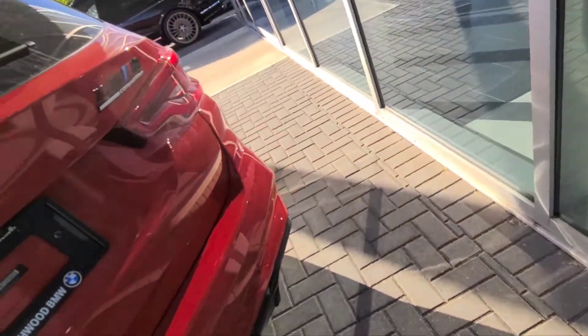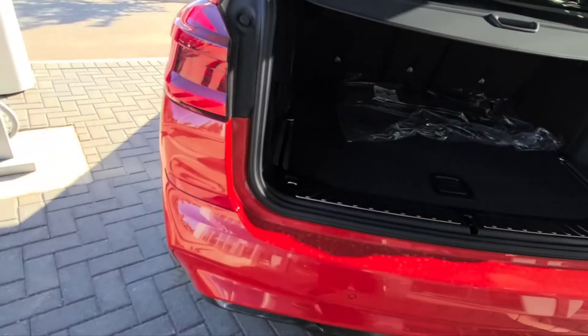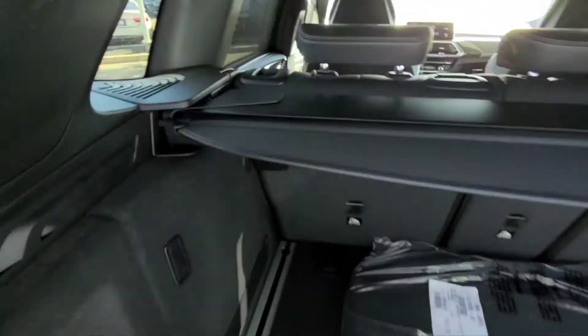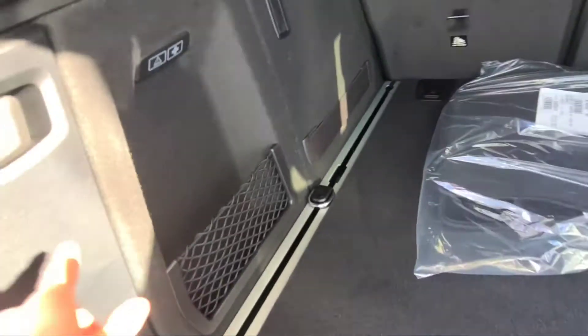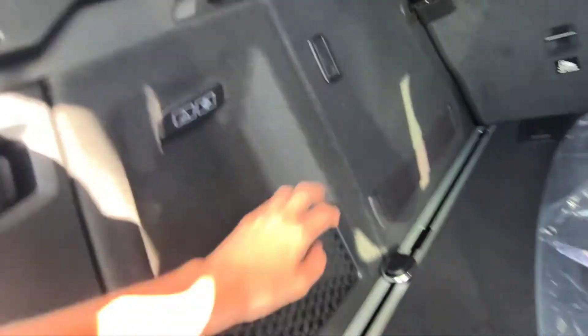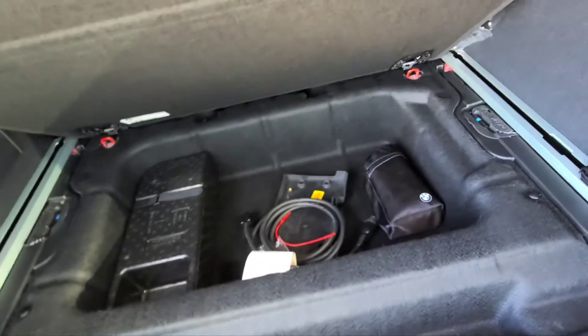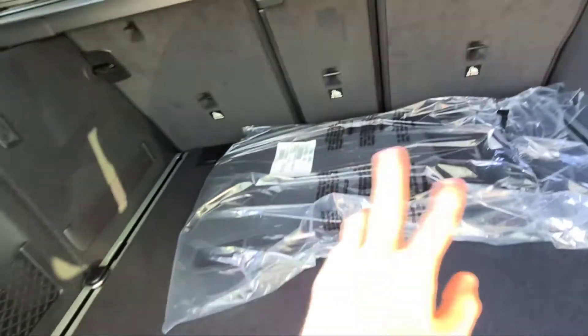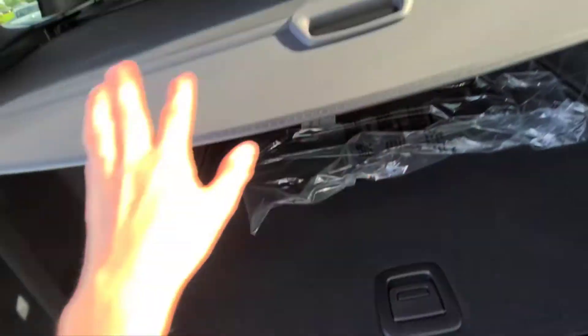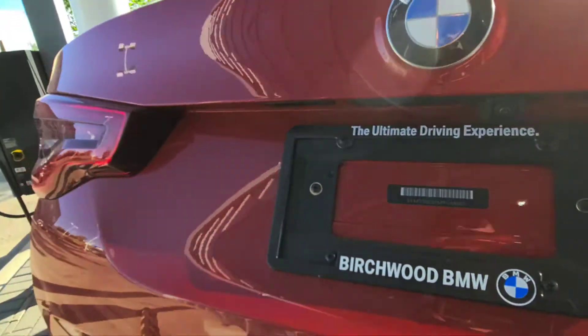Cargo space with the X3M is actually quite large — very roomy rear. You've got a cargo cover and LED illumination. You can fold down the seats using the release levers. There's a storage net, fuse box entrance, roadside assistance kit and first aid kit, cargo bag holder, tie-down hooks, and a cargo rail system to keep items tied down. Under the floor, there's more storage as well as your jack and stowage. A 12-volt power outlet is also back here. The cargo cover hides your cargo from prying eyes, and the vehicle also has hands-free liftgate access — just kick your foot underneath and it opens, kick again and it closes.